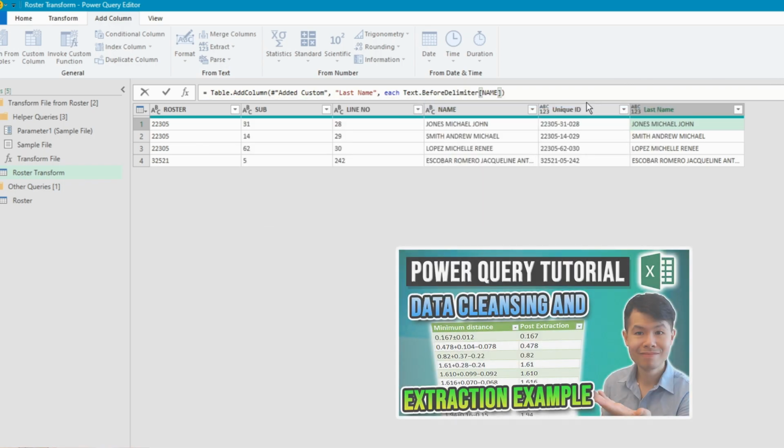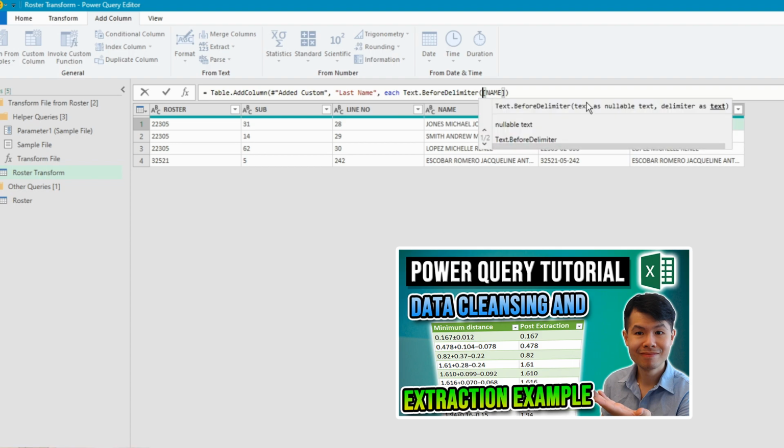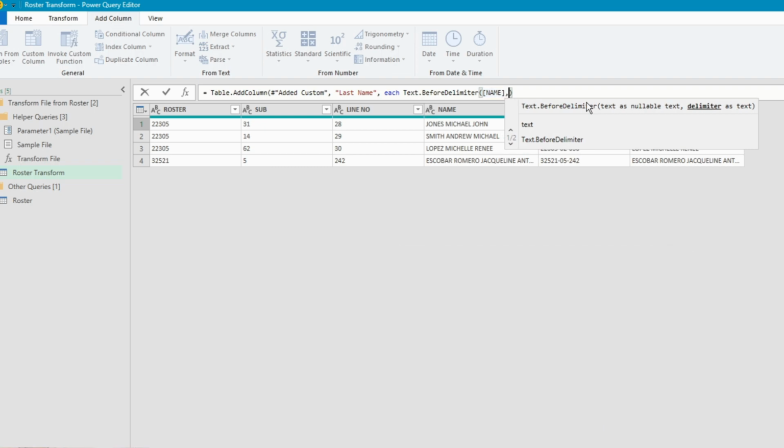This is another concept we learned in one of my prior videos. So what you want to do is Text.BeforeDelimiter, and the delimiter is the space, right? That's the separator you want to look at.